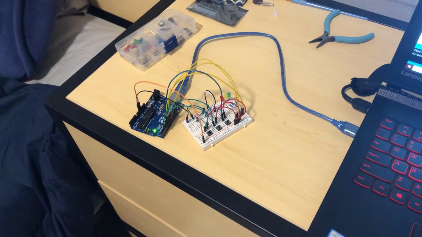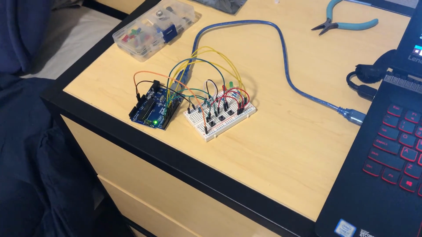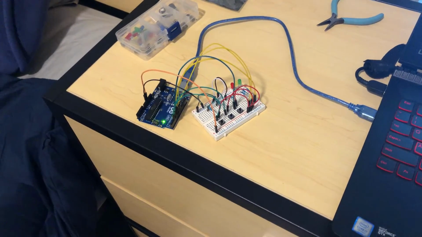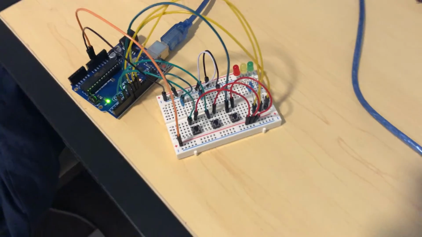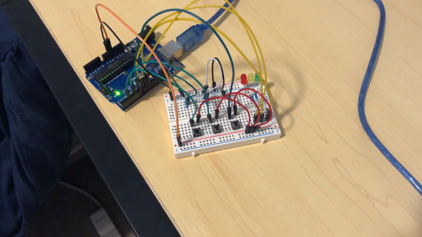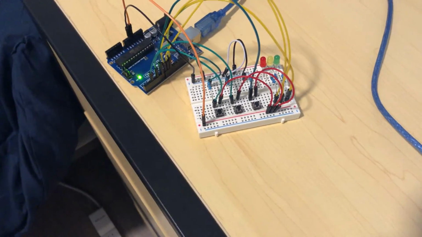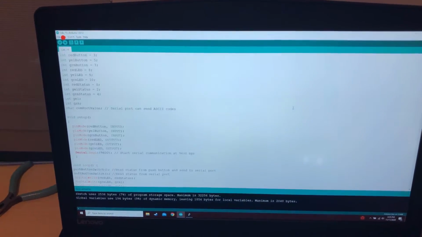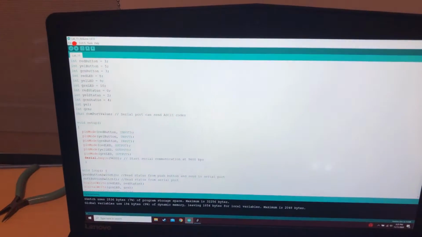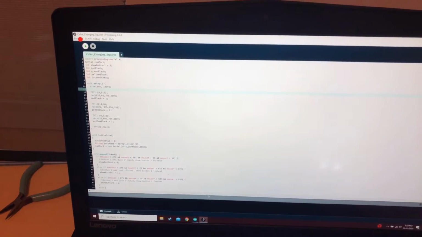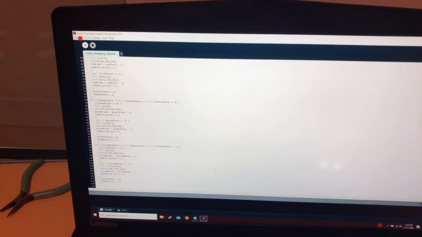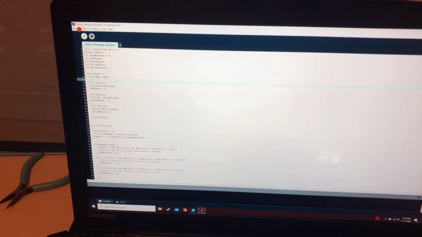This is part 3 for lab number 15 for Mechatronics, controlling an Arduino with processing. As you can see, we have the same circuit set up before with our 3 LEDs and 3 buttons. That is hooked up to Arduino, and then over here is the Arduino code that we're going to be using to run the sequence. And then we switch over here, we can also see the processing code that we're going to be using to run this.